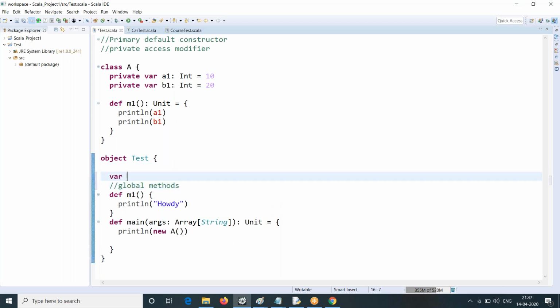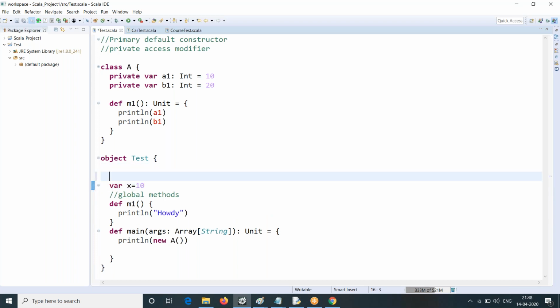Suppose I declare a variable here, x equal to 10, you can assume this as a global variable. Global variables or methods are accessible anywhere directly without any objects.